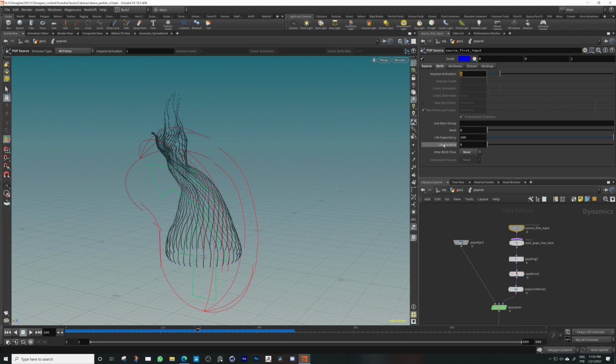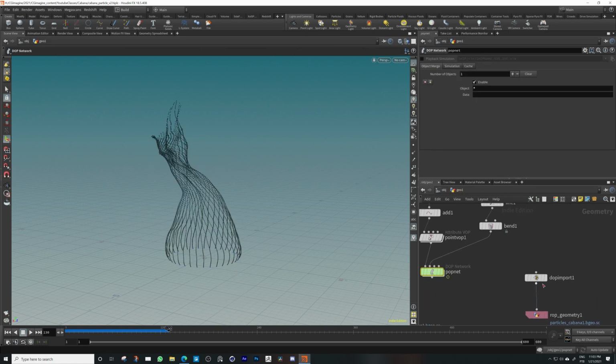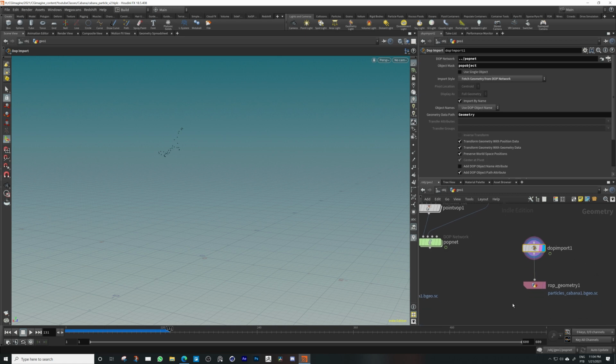We are shooting particles every frame. So that means impulse activation means 1, every frame we're shooting a particle. So if I do $F equals 1, it means that I'm only going to shoot when the frame is 1. So I just shoot one particle. So now if we visualize, we have this line of particles, that is the 36 particles that we're shooting upward. And they're doing the same path that they did before because we didn't change any of the forces that interact with these particles.